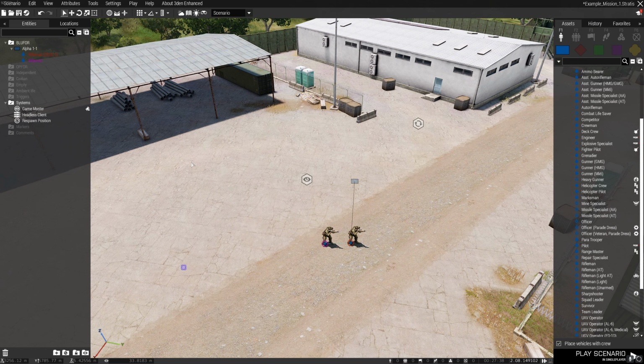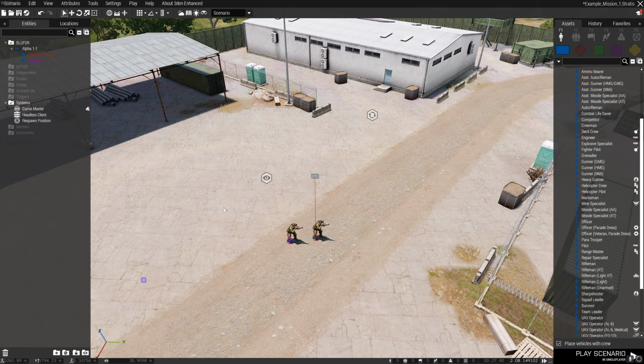All you need to know is that everything that is in the mission folder, which we will look at a little bit later, will be packaged up nicely into a little PBO file, and that will be what the game reads to actually run your mission. This will also be what the server reads and what will be put on the server to run your mission as well. So it's really easy to do.